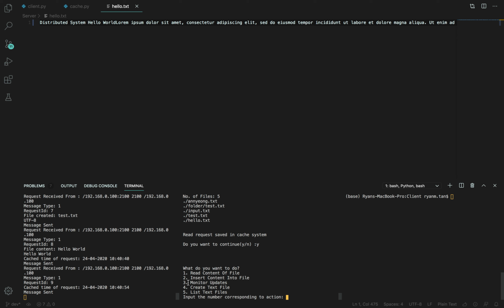So the last thing I want to do is to monitor updates. So the next thing I'll do is to create another client. It'll connect to the same server, and it'll be running on a different port, 2101.